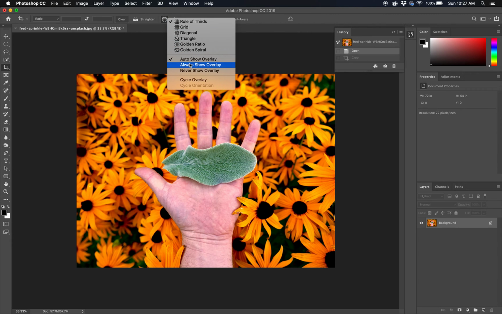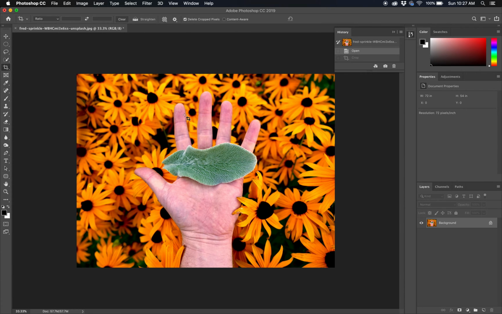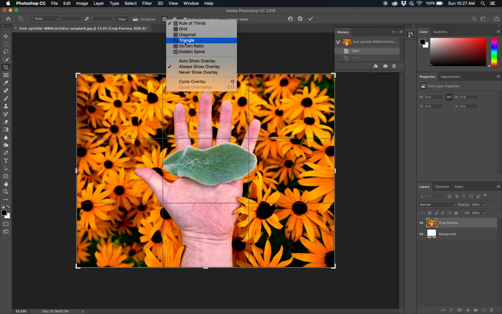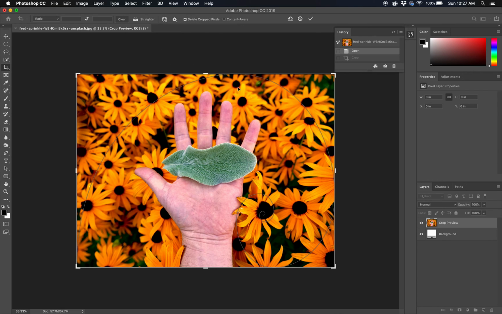One good thing to do is to change this mode to always show overlay, and then simply click anywhere on it. Don't double click, don't drag, just click on it. And then it will always show, like say I wanted to see this thing called the golden spiral, which you'll learn about in a coming class. That will be on it so that we can easily visualize these compositional structures.